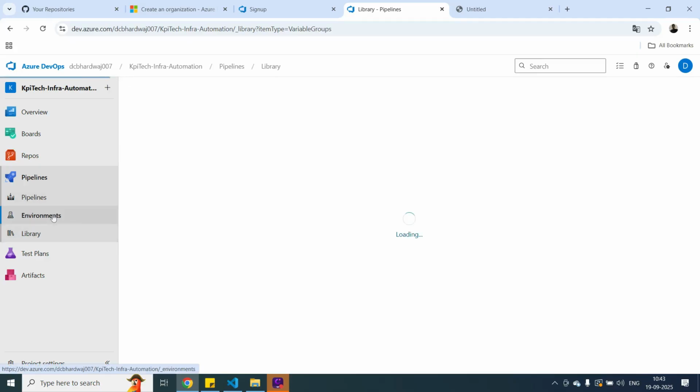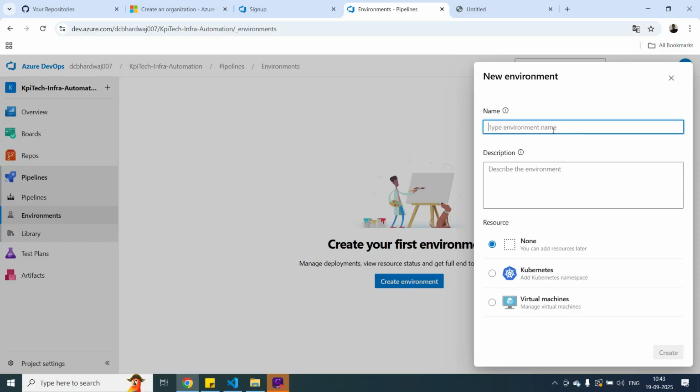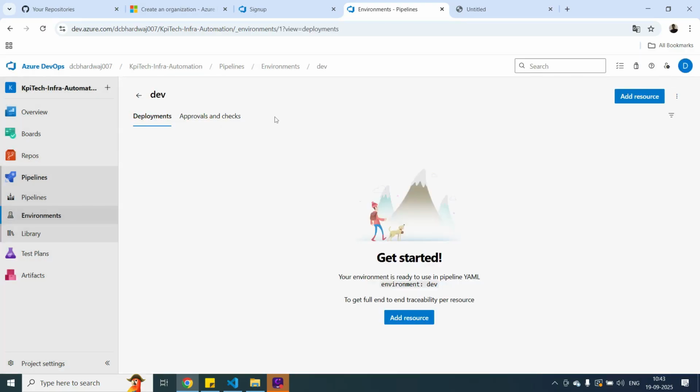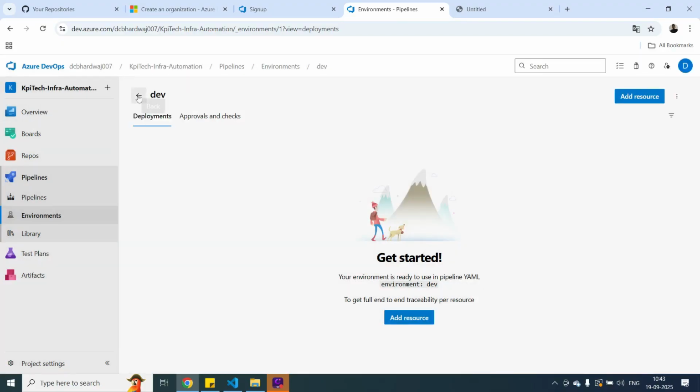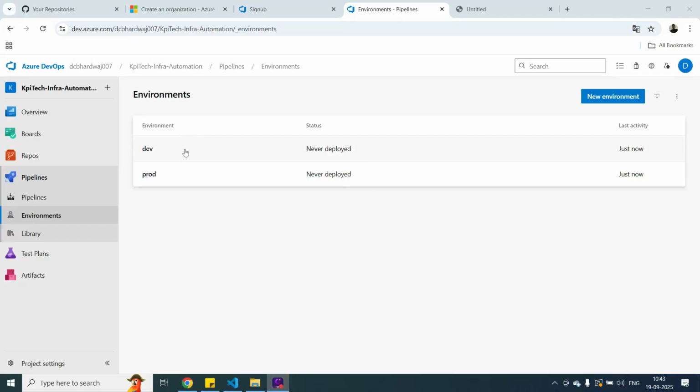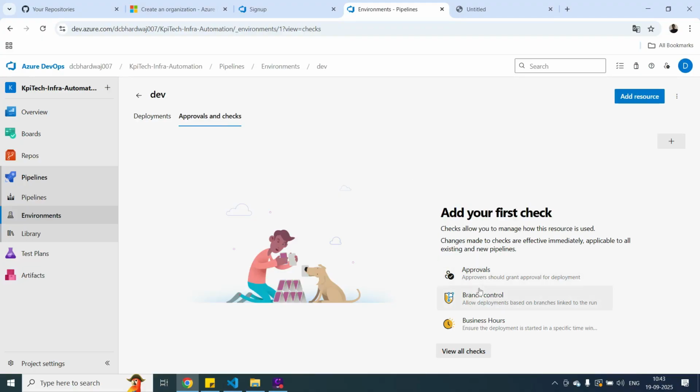After that you can create the environments. Environments basically manage your environment for deployment. So we just added the tab, need to add in tab, and one more you can create prod also. So you see your environment added, I'll create a prod as well. Go back, and the approval checks, I'll need to add the configuration. Right, here you see I added the environment as well. So just click on any environment, go to approval checks and add the approval and branch control injection, right? That you can add.